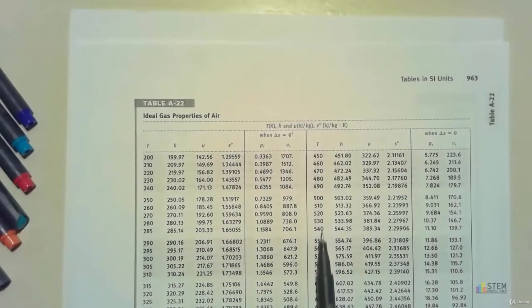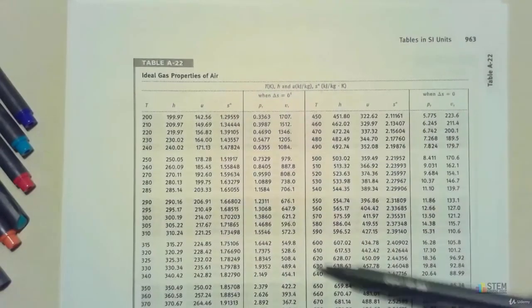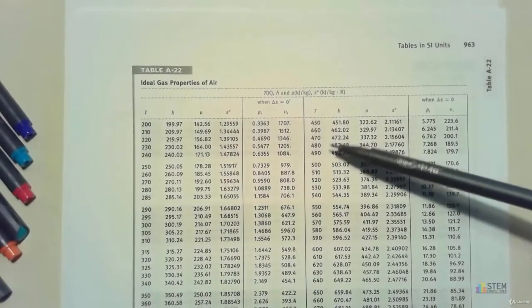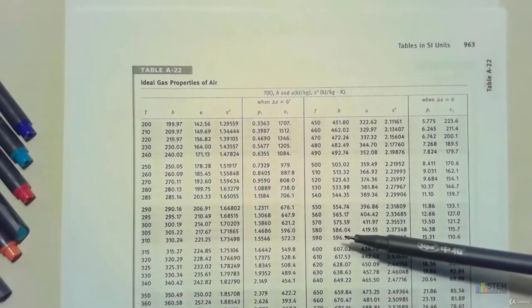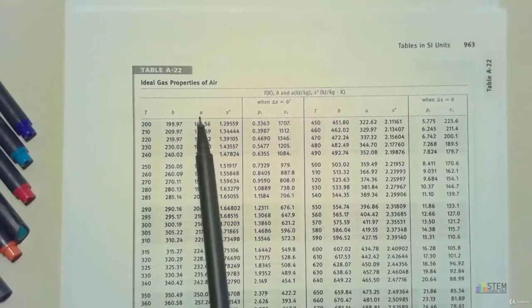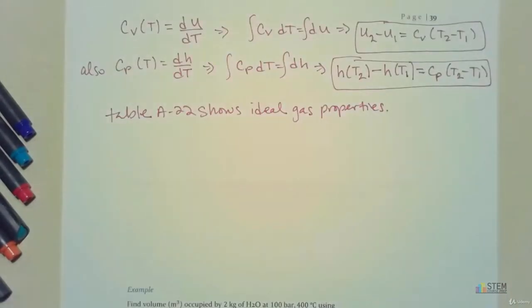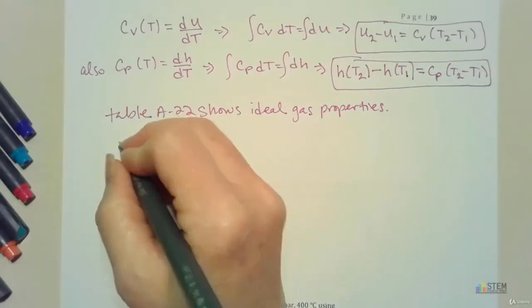Here we've got another column of temperatures. Essentially, there's the full table here. It's just in this kind of odd format compared to the rest of the tables we've seen. So just note that you have more temperatures and data over here on the right side. But this table provides, like I said, enthalpy and then specific internal energy for ideal gas. If you have air, we'll be using that table to pull information out of there. That's just something to keep in mind so you know where to go when you need it.